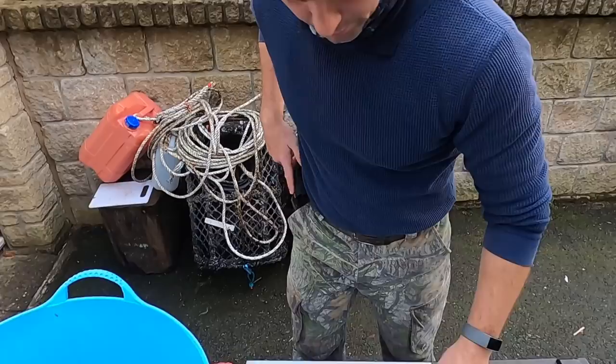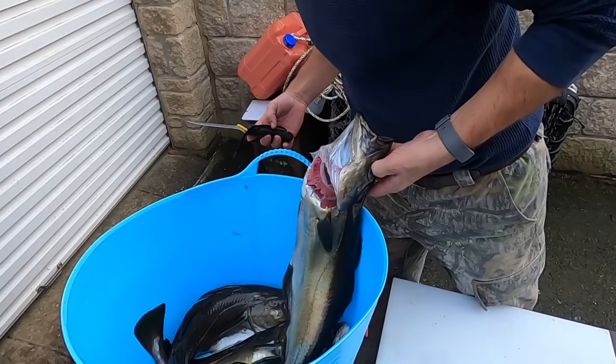Right, well, we have the fish that I caught earlier. We have three nice codlings and a pollock. And what I'm going to do now is I'm just going to fillet them off. Now, I've already dispatched and bled them, and then while I was at sea, I've also gutted them. So all you do is you just open up the belly cavity and just take out the insides.